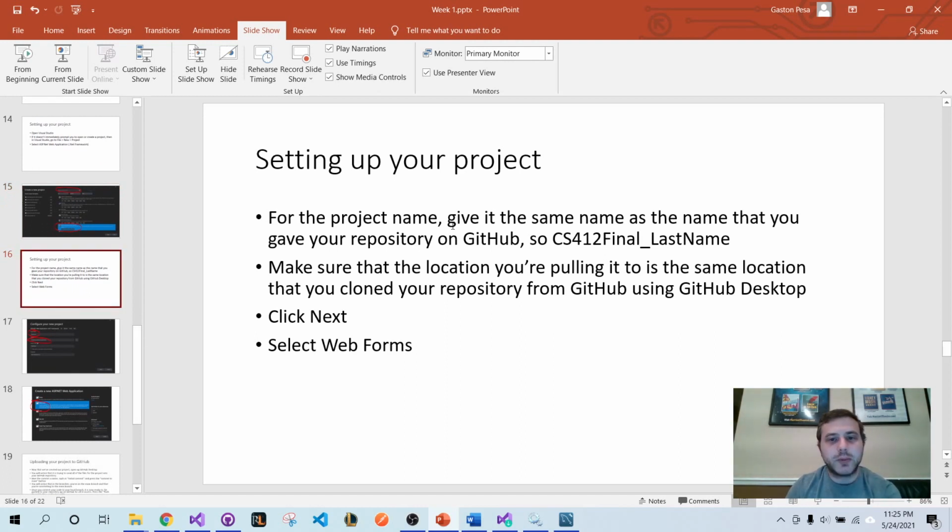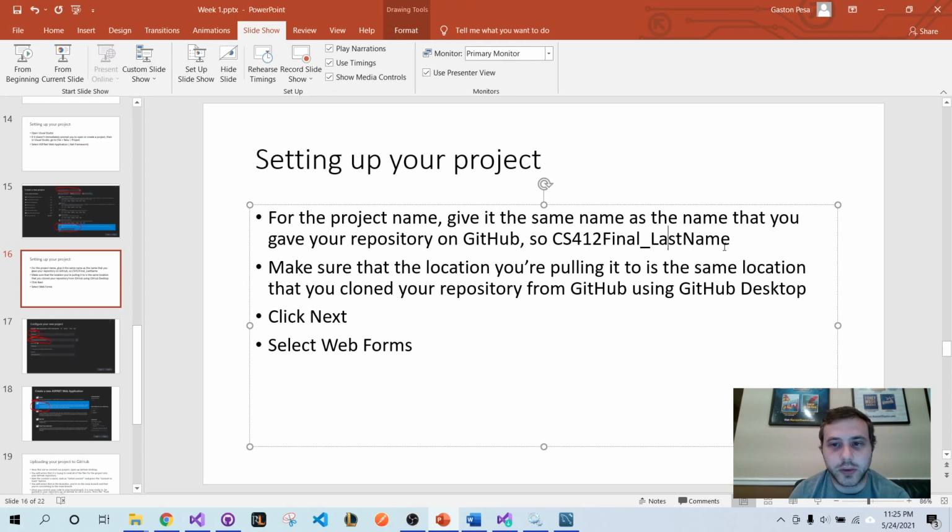For the project name, give it the same name as the name that you gave your repository in GitHub. So CS412 final and then _ last name. Make sure that the location that you're pulling it to is the same location that you cloned your repository from GitHub using GitHub Desktop.